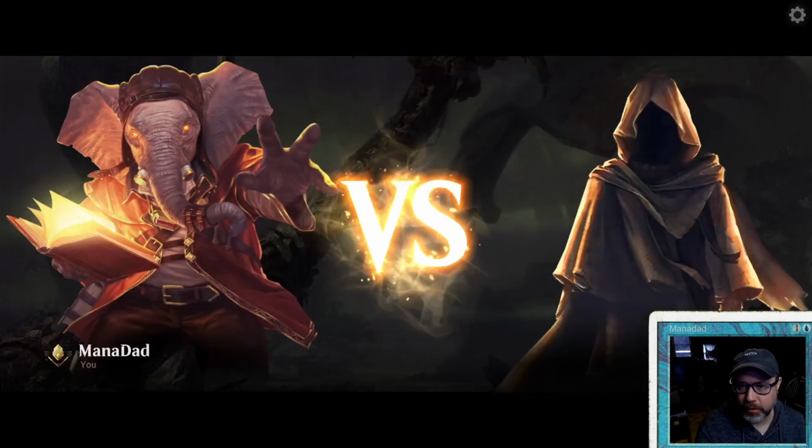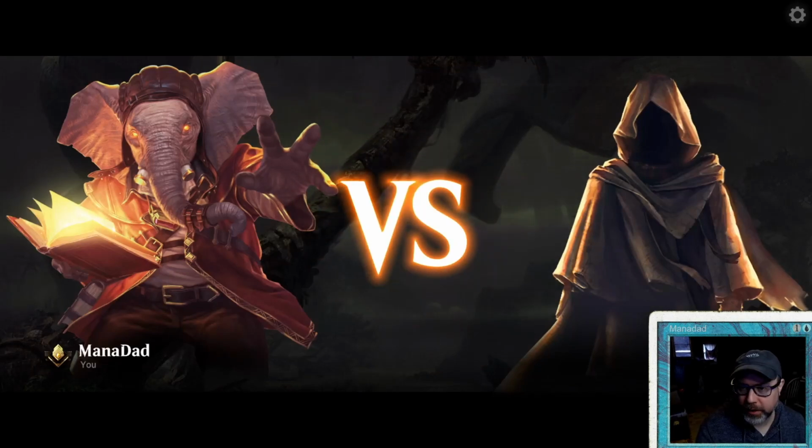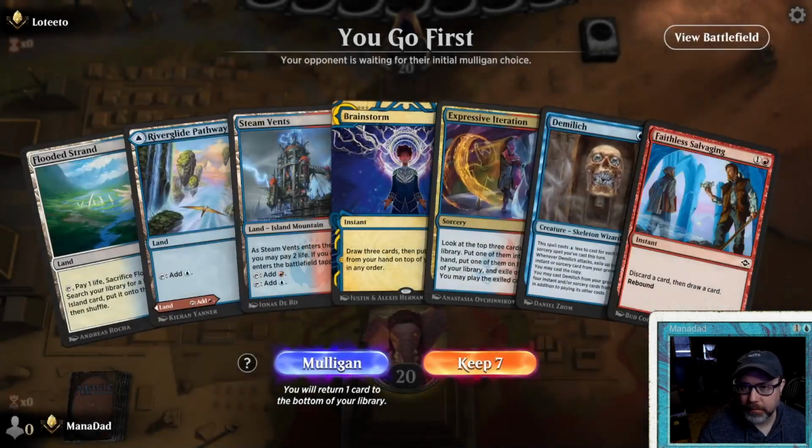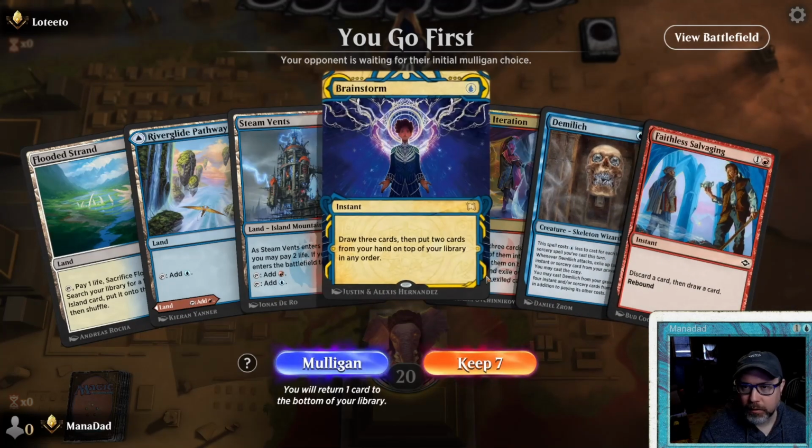So you can get a Khans of Tarkir pack for getting your 4 wins. Good way to get a possible free fetch land. And then you also get 2 free rares, so you can get a free fetch land that way too. Although, I wonder if the rares are restricted to what's in standard.